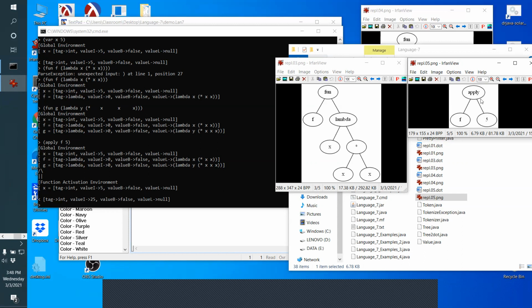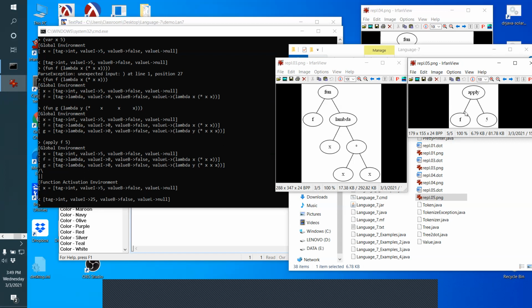Okay. Now, if I make a mistake, for example, if there are two parameters over here and only one argument over here, the interpreter is supposed to throw an exception and say that there's something wrong. There's not enough arguments for the function. Similarly, if there were two arguments over here and only one parameter over here, the interpreter can say, this is not a correct apply. There's too many parameters. Notice that would be the kind of thing that a compiler usually does. Now it's going to be done by the interpreter.